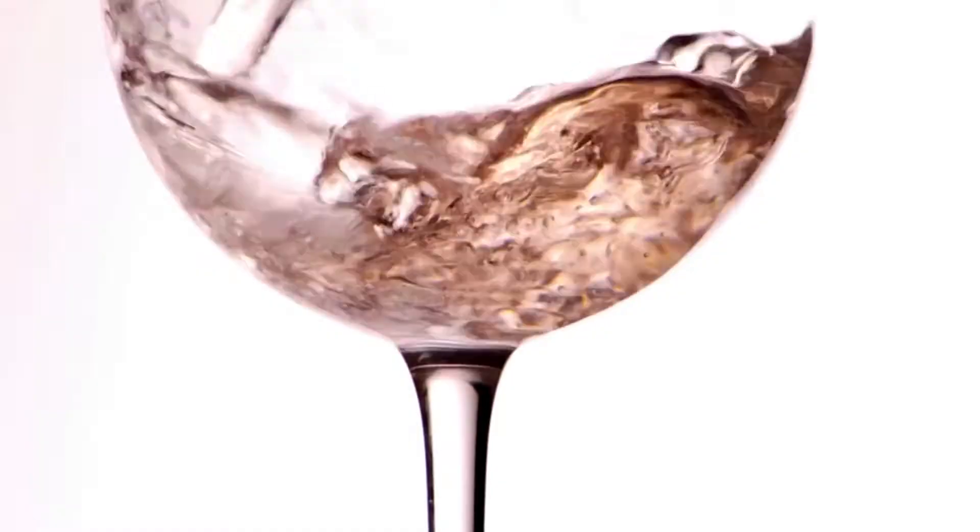Today, tartaric acid in skincare products typically comes from grapes or as a byproduct of wine making, as it is used as a preservative to prevent the growth of bacteria, but it also occurs naturally after the process of fermentation. Tartaric acid is one of the chief acids that make up wine and is instrumental in its unique smell and taste — the same compound that gives wine its tartness. And just as wine has antioxidant properties from the grapes, so does this AHA, making it stand out from most of its competitors.